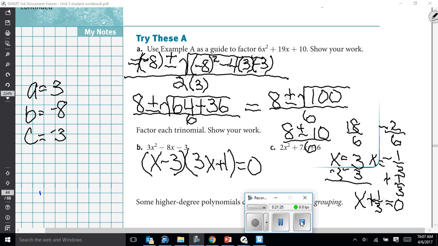All right, so now for those using slide and divide, we're going to take this 3 and slide it to the end. That gives us x squared minus 8x minus 9. So now we need two numbers that multiply to negative 9 and add to negative 8. Try something with 1 and 9. So our options are negative 1 and positive 9, or positive 1 and negative 9. Which ones give us negative 8? That one.